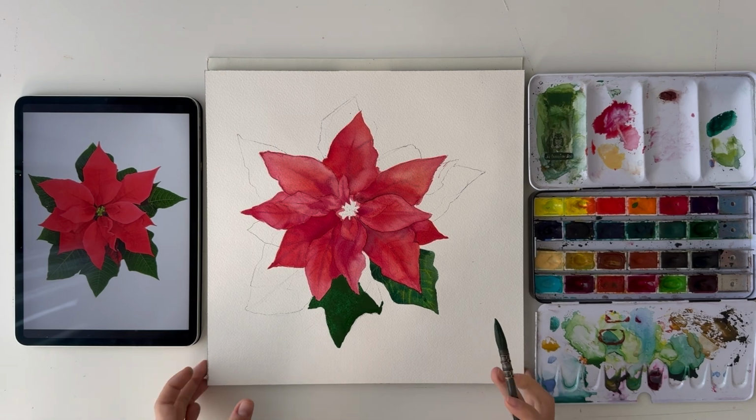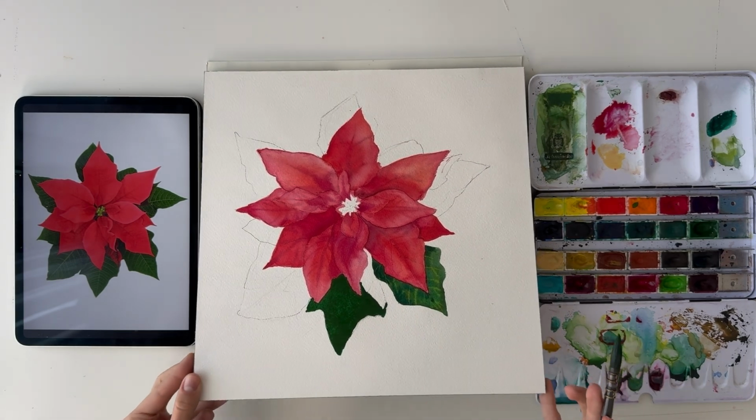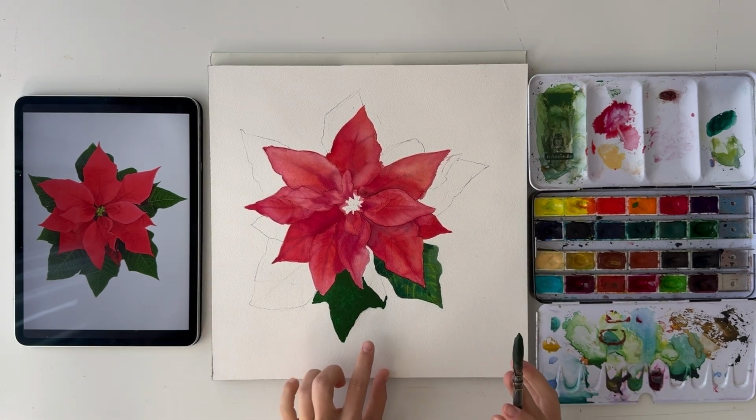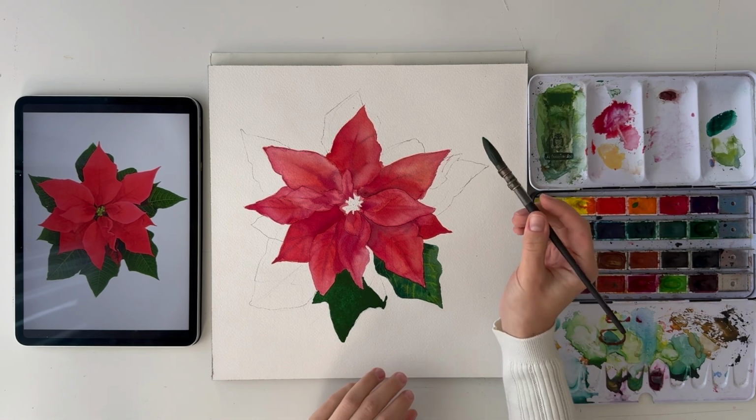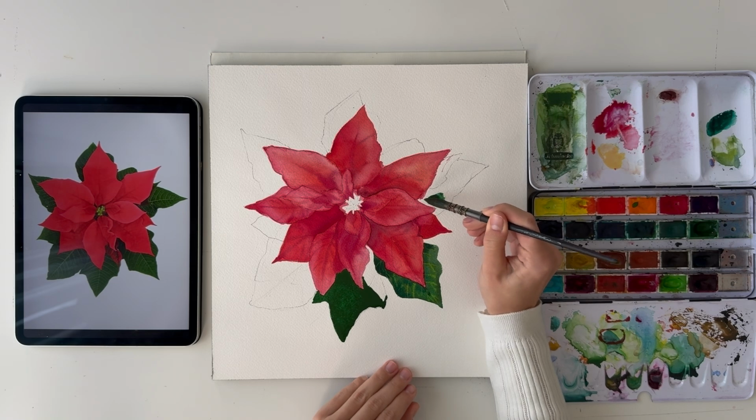You see here I add really a lot of water, and we need to wait until this part dries a little. So I will create this one now.